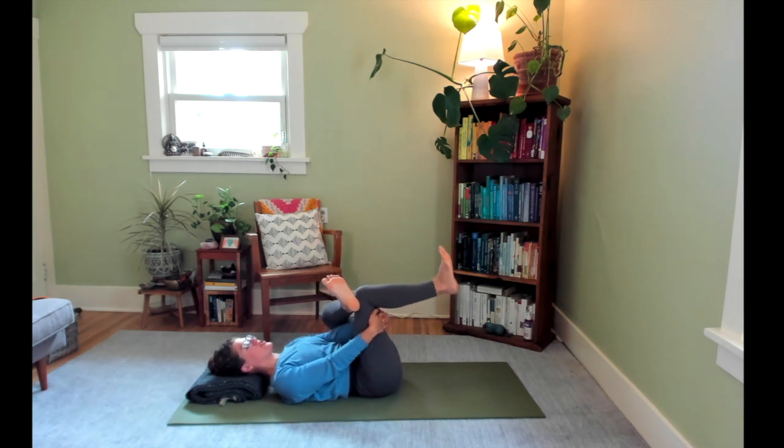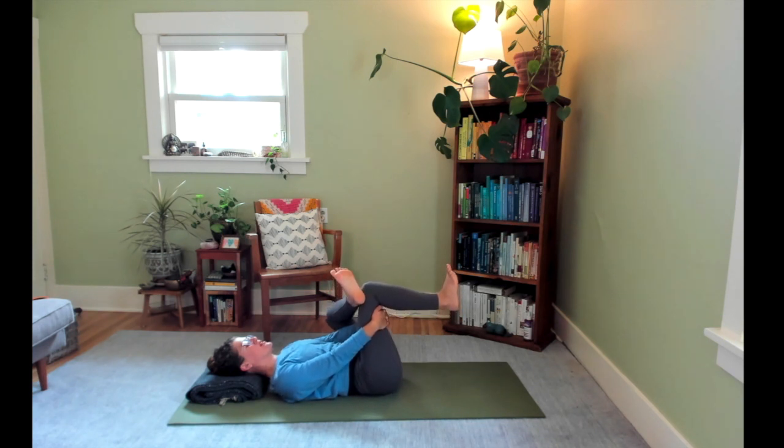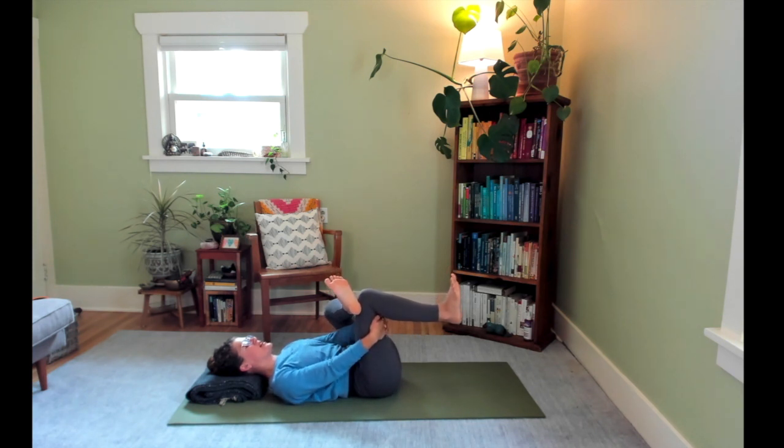So you want to make sure that you have a comfortable clasp here so that you're not over-efforting through the arms and through the shoulders. You can keep your upper body soft while you're trying to unwind tension in your pelvis. And feel free to rock side to side here if that would feel good.